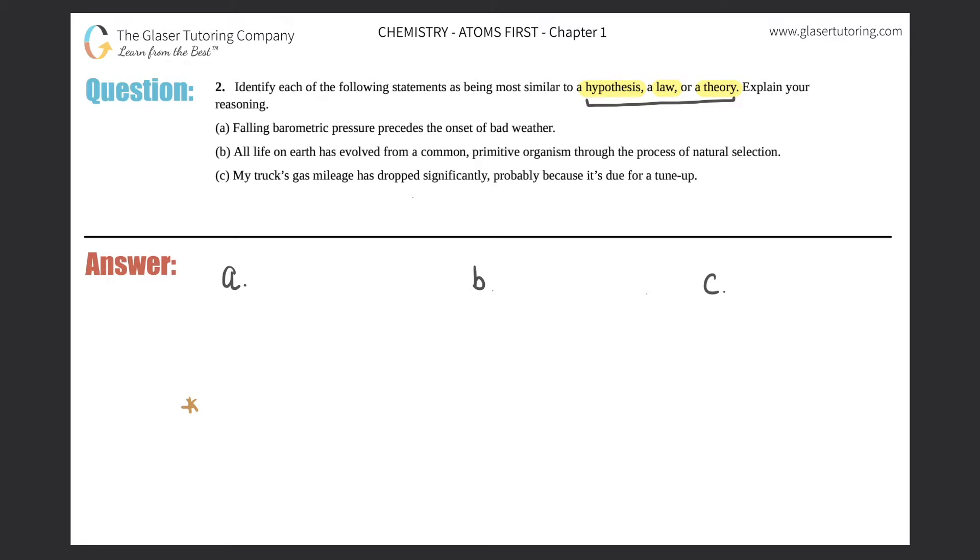So two different things to start: you're either going to be talking about a hypothesis or you're going to be talking about an observation. I know that an observation is not one of these three, but just bear with me, I promise it will make sense. Okay, so a hypothesis is an educated guess. This is when you see something and you make a guess as to why something is happening.